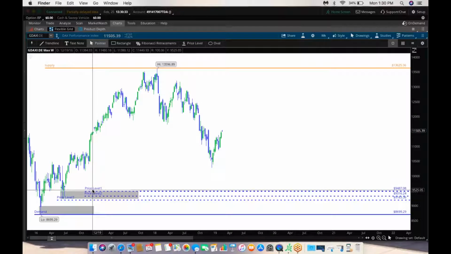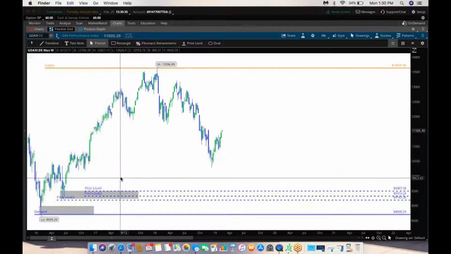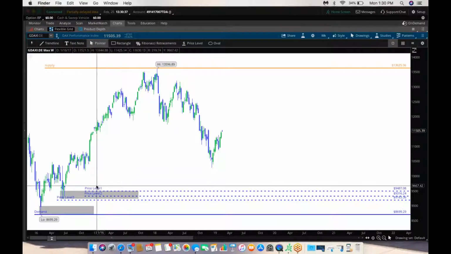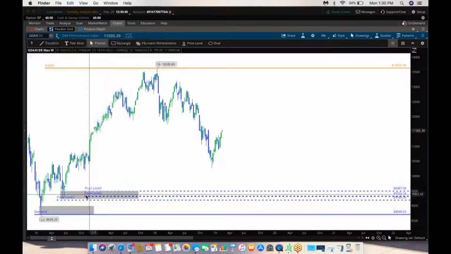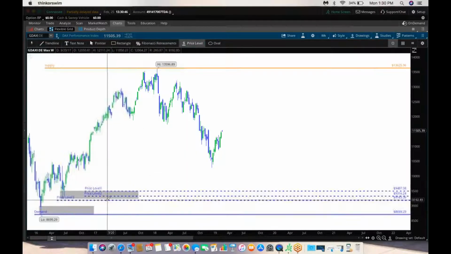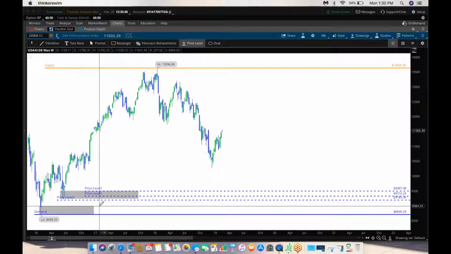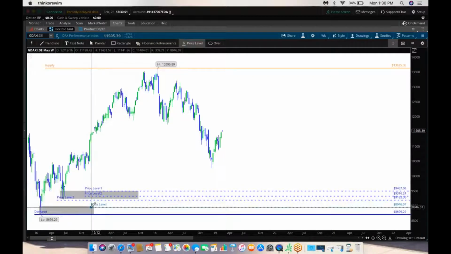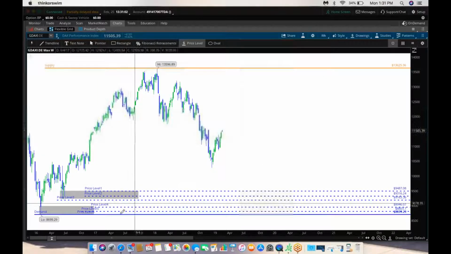And this is just us getting in on some of the entries that we may want to do. This is the area, and this is also an area, and you'll just come here and do the same thing, where I can be setting up at the top of the zone, or I can be in the middle of the zone, or I can be at the very end of the zone. But do know, being at the very bottom of the zone, these orders may cause the market to trend out a lot faster and not get you in if you're playing very safe at the bottom of the zone.